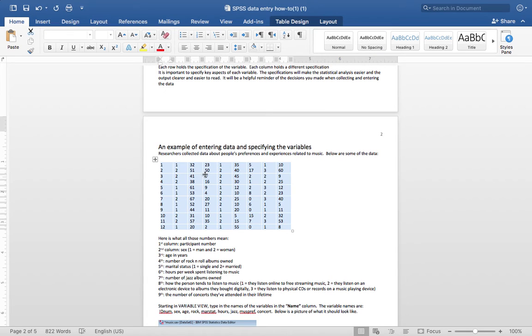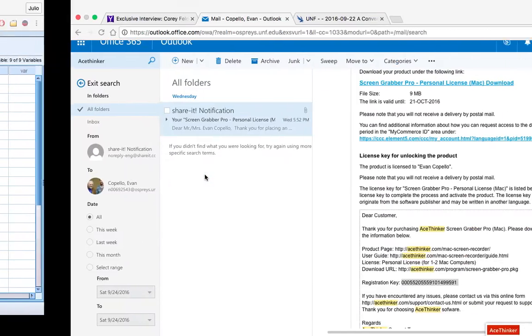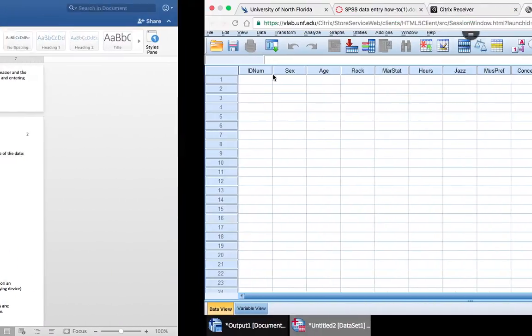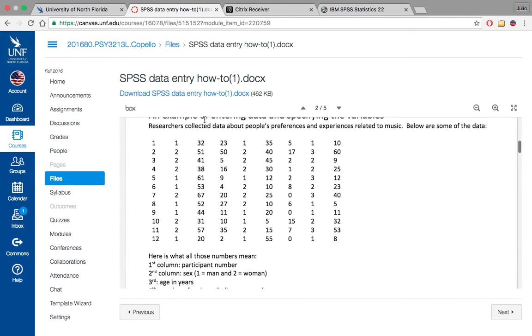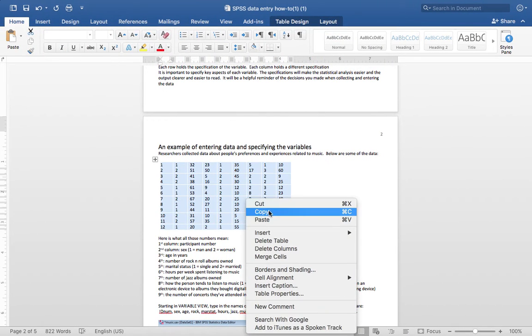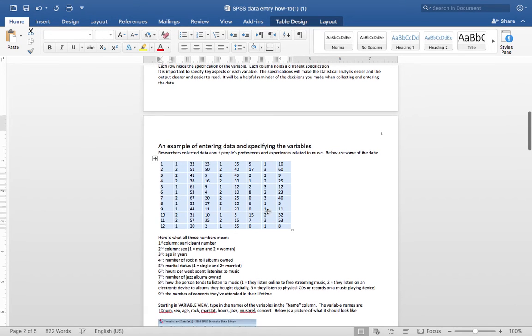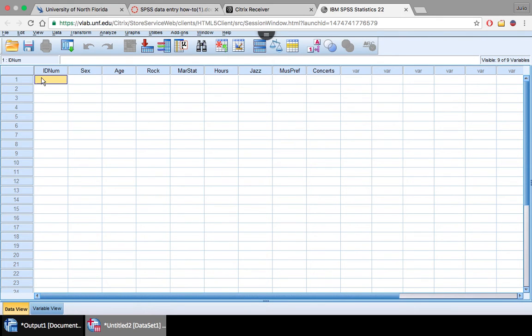So the best way in this scenario, it saves time and it's a much better method, is just to copy this. When you have the Word document open, you cannot copy this if you're on this page over here. If you're on your Canvas page, it's not going to let you copy the data into SPSS, because right now it's reading it as a view document rather than a Word document. So have your Word document open. You can click copy or Control C if you know the commands. Then you can go back to your SPSS here, click on this first cell.